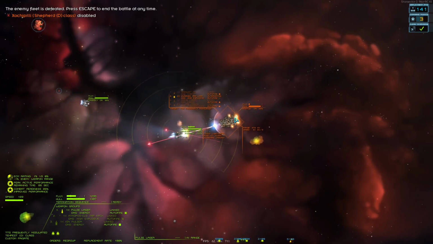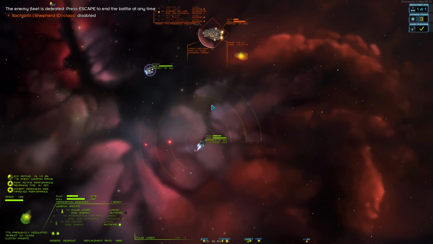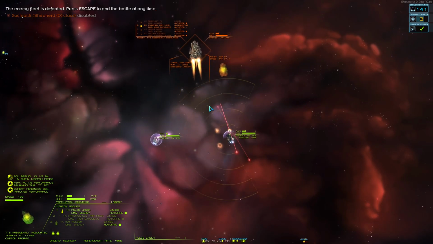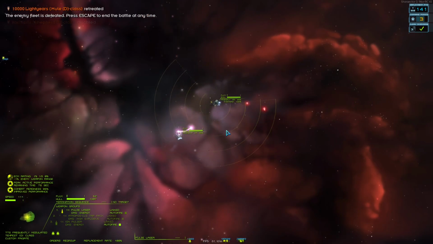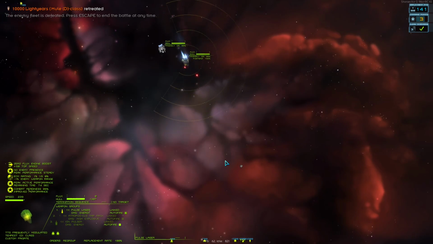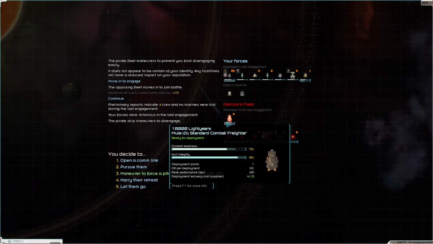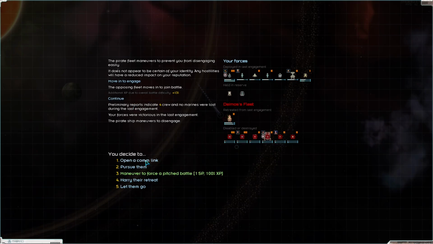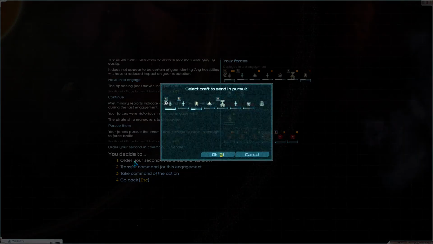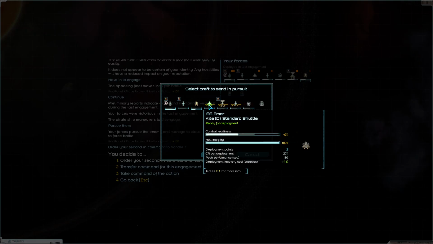Merp. No, thank you. Off we go. Raise the shield. Oh, you escaped. Okay, that's fine. Oh, clunk. Okay, so we won that battle. We don't have to go kill this guy, so let's pursue them. We'll order our second-in-command to handle it, and we'll send these after him.